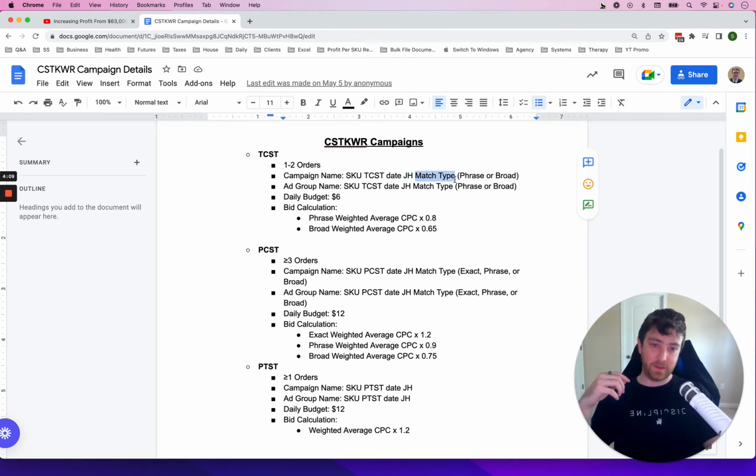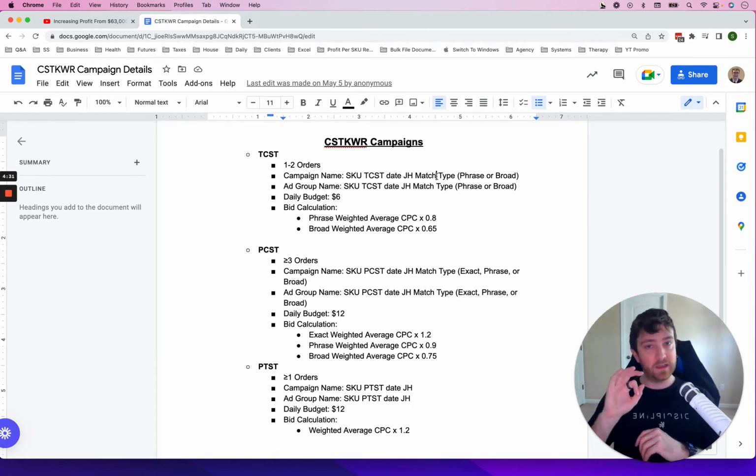And then the match type. One thing I really like to do is segment keywords by match type. That allows me to run traffic, because each match type has a different function, and I want to give each match type its own budget. A lot of people use exact match for ranking keywords and hyper-focused targeting. Phrase is a little less targeted, but more targeted than broad. The great thing about phrase and broad is they bring in new search terms that you can pull from the search term report and test. That's why I like to break them out by match type.